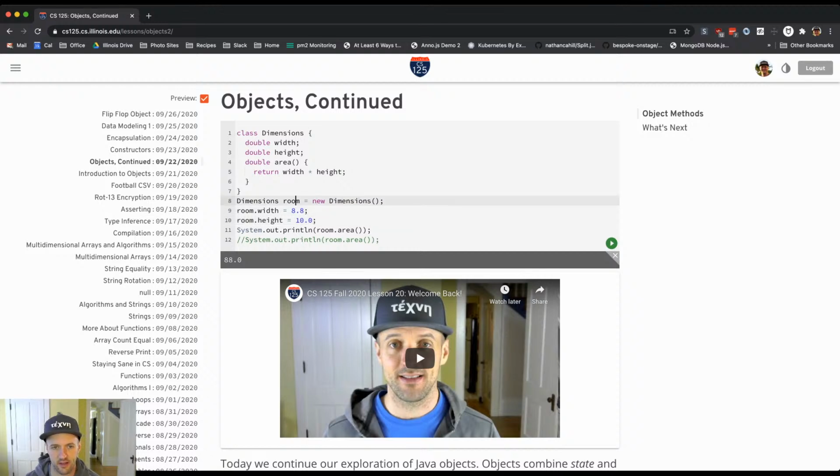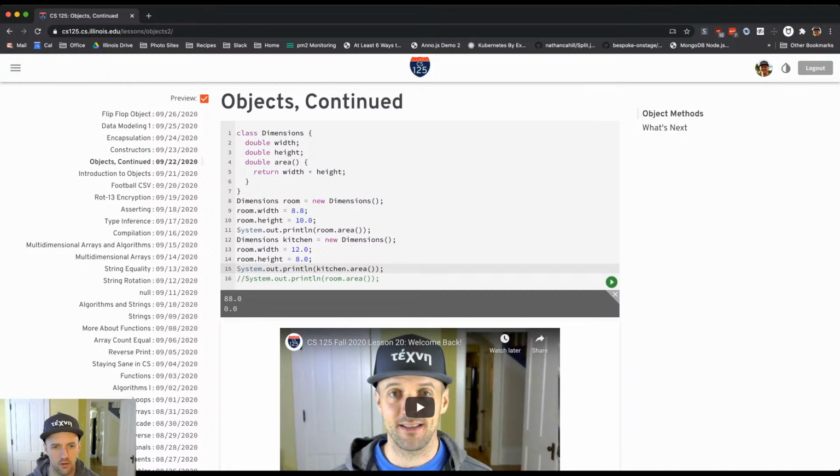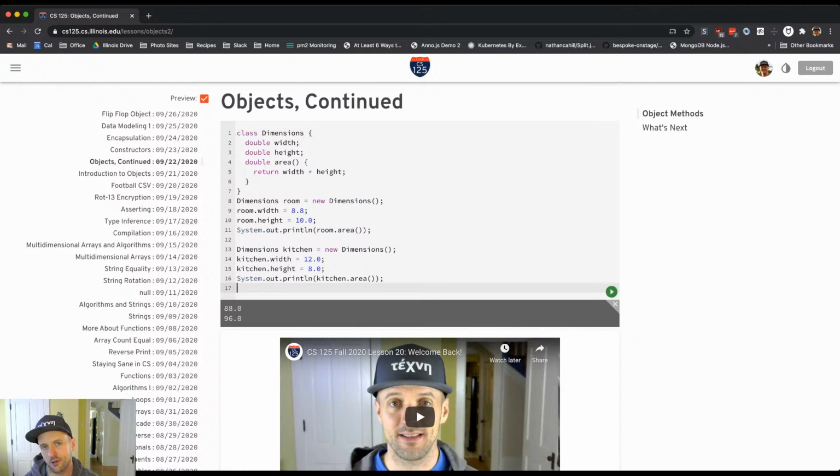Let's look at this, and this is another stumbling block for people. So now let's do this again, but let's create a new room, and let's call this kitchen. And we'll set this room up a little bit differently, so its dimensions are different. And now I'm going to, what did I do? Oh, I'm still setting them on room. I have to be careful here. This is going to get so much nicer tomorrow when we talk about constructors. But for now, this is how we're doing things. Okay, check that out. So now what's happening? It may feel like I'm going through this stuff at a glacial pace, but there are some very big conceptual jumps here that we need to go through and that you need to understand.